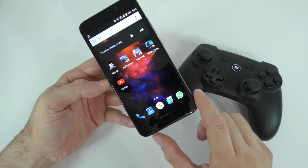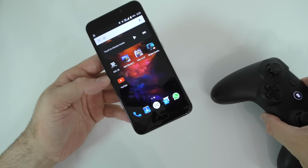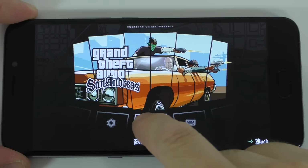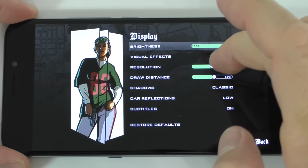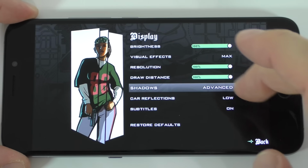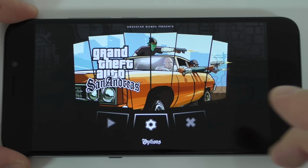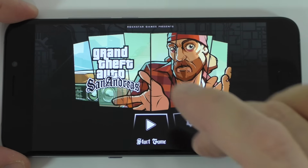I'm gonna be starting with the GTA, and as I said before, I will be playing with this, so I'm not gonna actually touch the screen. So all the settings are at maximum. And let's start the game.